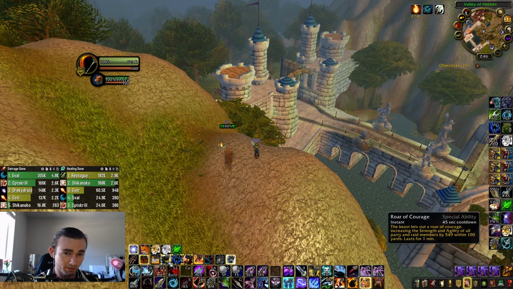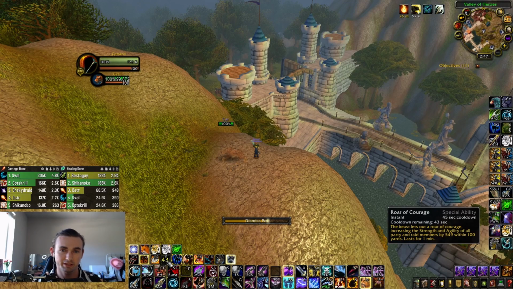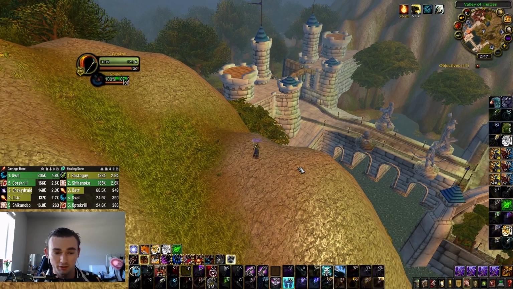And as a hunter, you play with a feral or even a warrior. You play with what else? Rogue. So they also need agility and strength, and you can use this so you hit it, and then you can just dismiss your pet and bring out the pet you think you're going to want to use for that particular arena. For your next pet, you're going to want the spider pet.